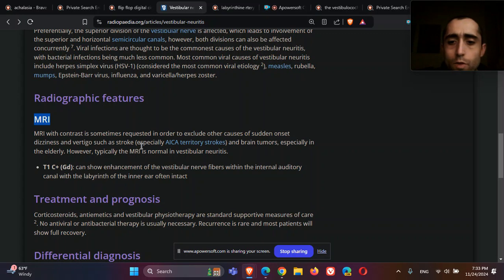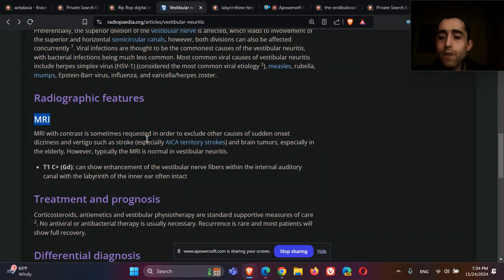Okay. So on MRI, you need to exclude tumors, you need to exclude stroke, you need to exclude things that are much more severe. I say things that are much more severe because vestibular neuritis is usually not a devastating disease in the way that it will cause death to the patient. No, it's usually quite a not nice disease, but it's usually quite benign, with good prognosis. The patient usually gets better, but it's not life or death. You need to exclude those things that may be life or death.